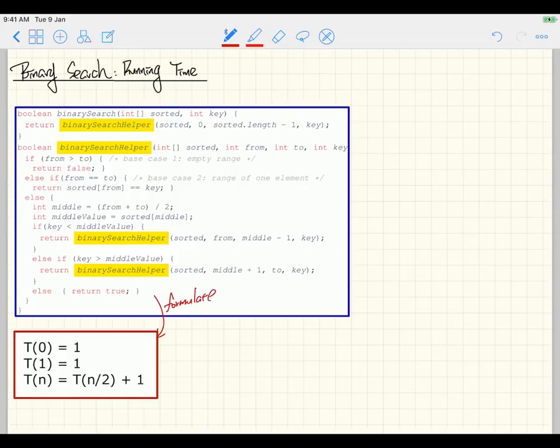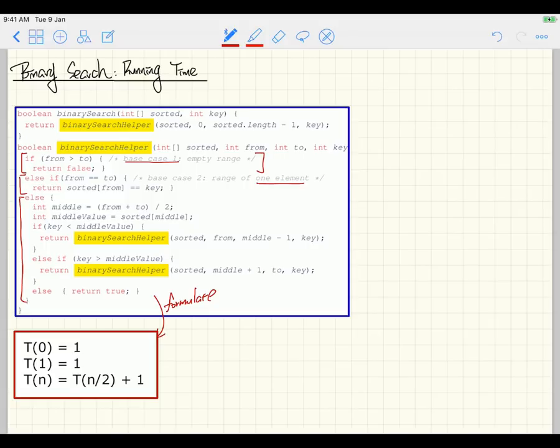You want to first of all see how many base cases you have. In this case, we got one base case over here. This is empty array. You can see base case number 1 as we talk about base case. And base case number 2, this is simply just one element array, right? And then we also got a recursive case. So that means the recurrence relation should really consist of 3 equations.